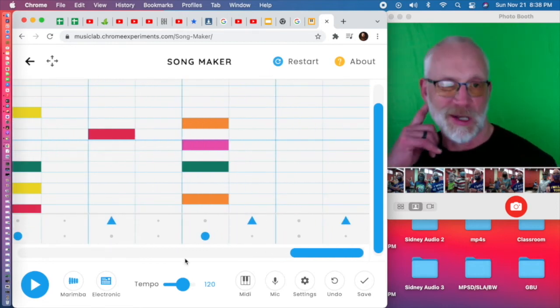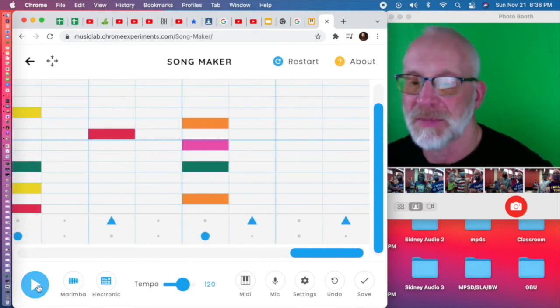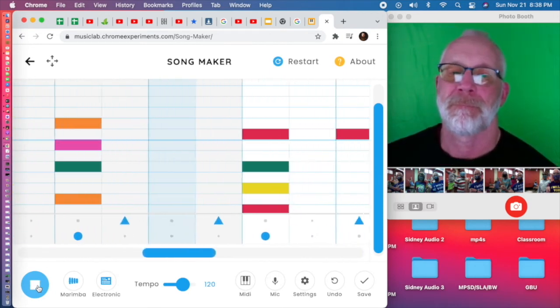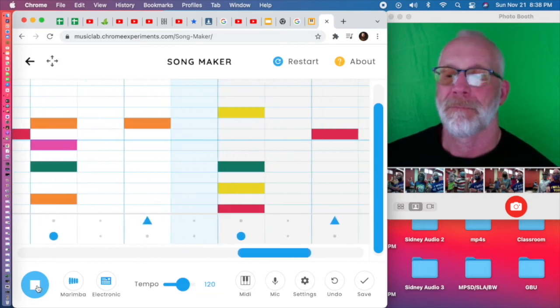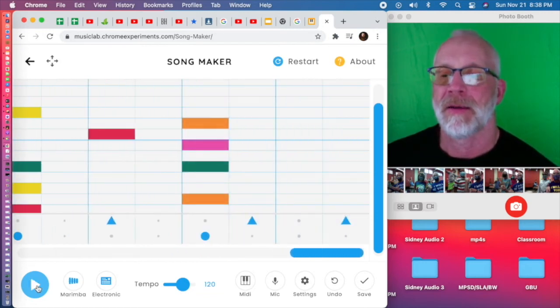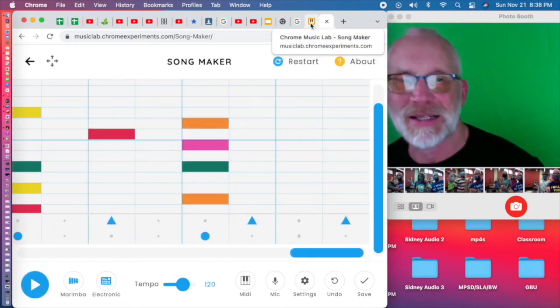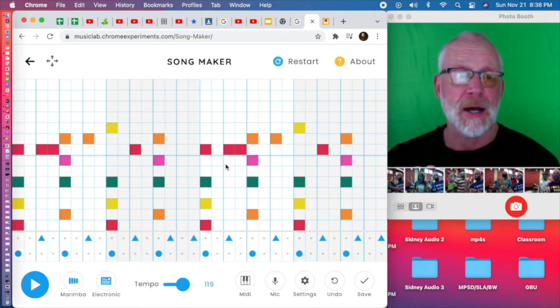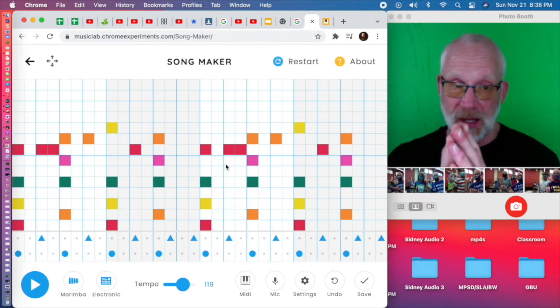Looks different, sounds the same. I like the smaller one better because I can see the whole song at the same time. But that's March of the Toy Soldiers on Songmaker.